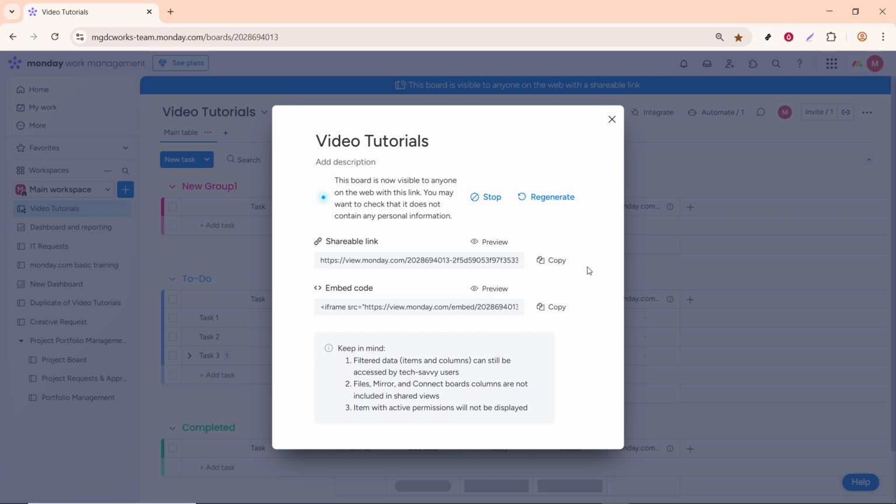And there you have it. By following these easy steps, you've successfully created a way to share your board with others. Remember, sharing is a powerful tool in project management and can dramatically improve communication among team members. Take advantage of this feature in Monday.com to enhance your project's success, and you'll likely see positive results.